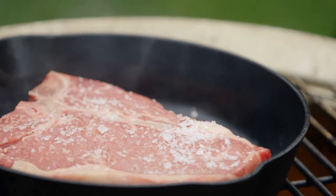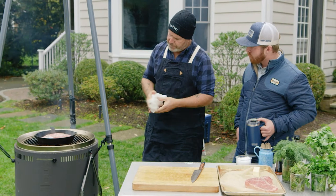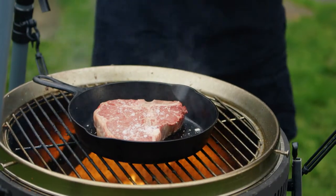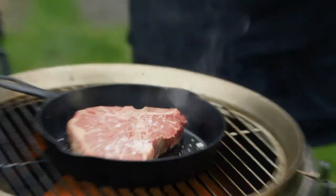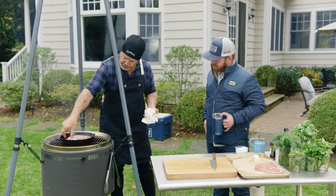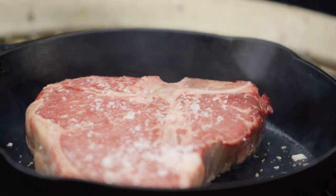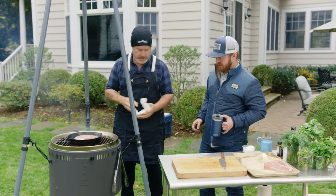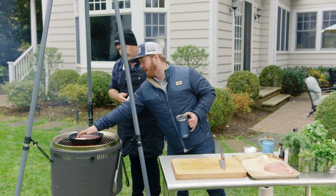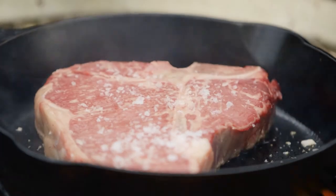We're using a dry pan, so we're just going to get a really nice crust on that steak. That is just a beautiful dry-aged porterhouse steak. Let's talk about a porterhouse real quick — half of it's a New York strip, so you have a beautiful strip right here, and you've got the filet right there. It's the best of both worlds steak. This steak also has a great marbleization to it. You can see that cap on the side as well as the marbling inside.